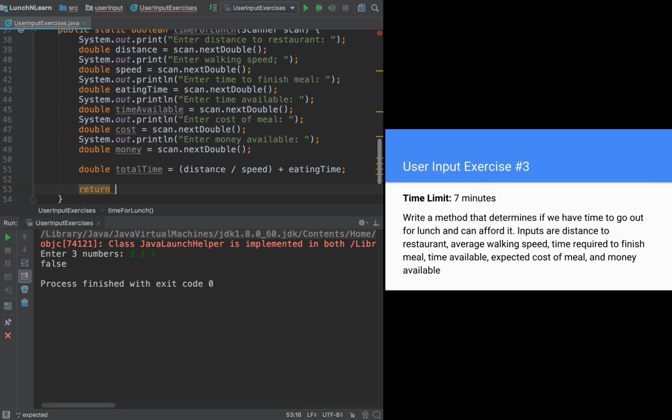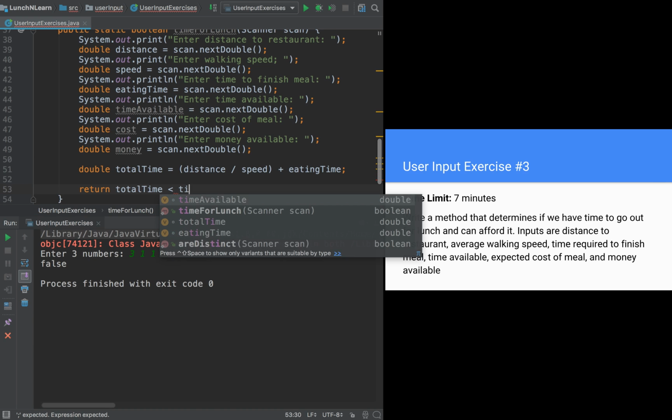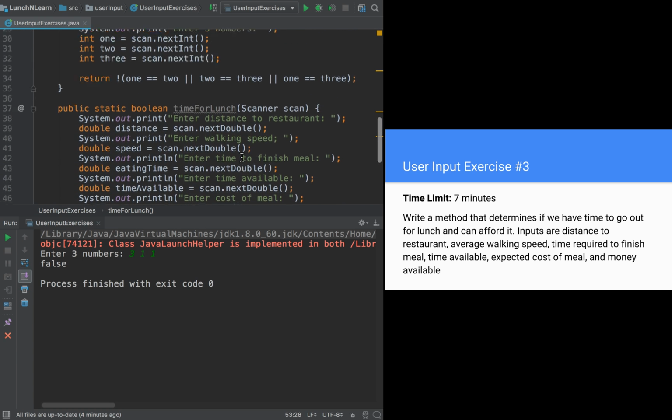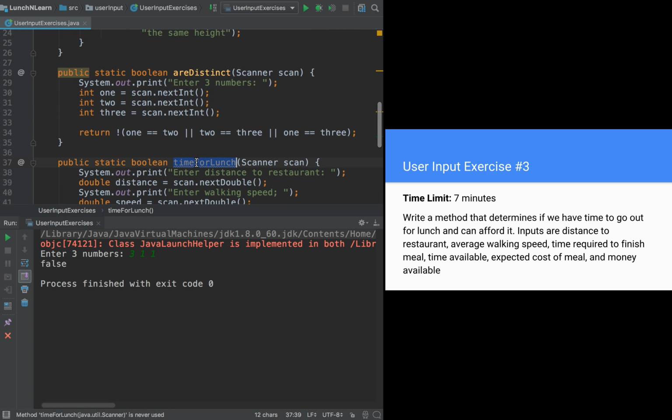And I'm going to return total time is less than time available, and the cost is less than or equal to the money. Less than or equal to. Okay. Time and money for lunch.